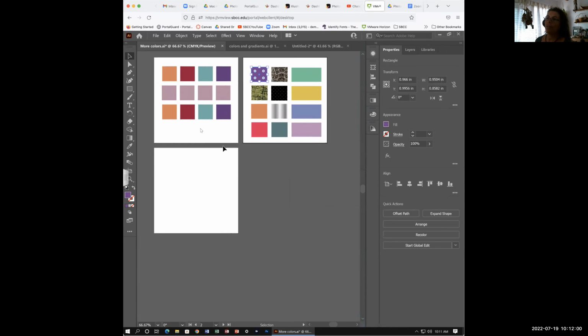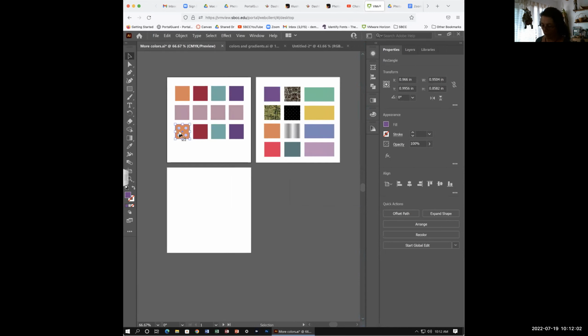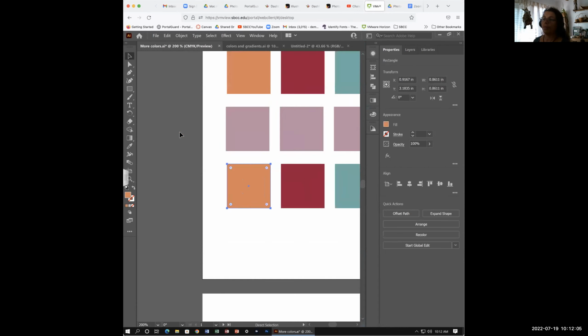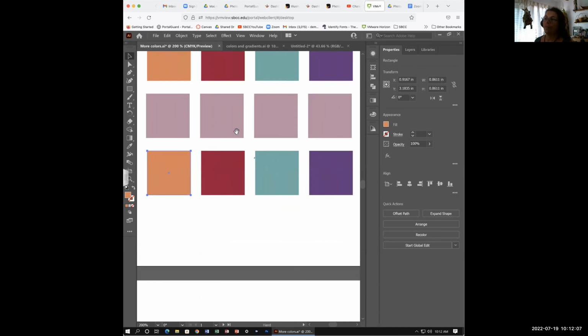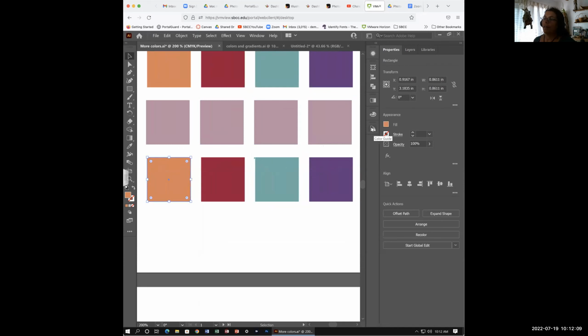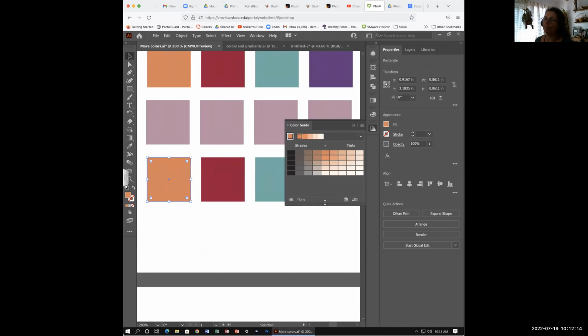And let me show you something about these colors. So I need to zoom in a little bit more. And the color guide, I'm going to make it a little bit bigger. The color guide is really useful because, did you all find the color guide? Instead of having to invent your own colors each time, you might want to invent your color, but then you want to play with versions of that tone, shades of that tone.